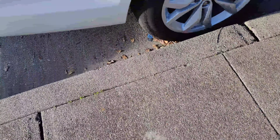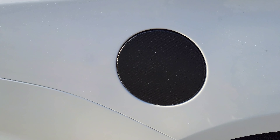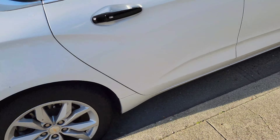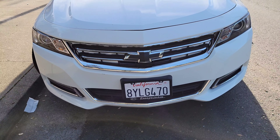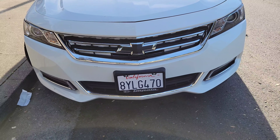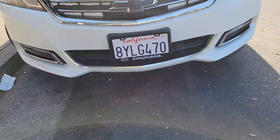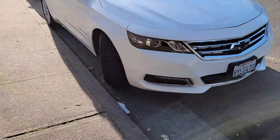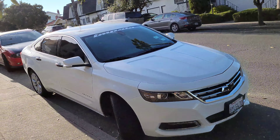I unwrapped and carbon fiber wrapped the gas cap cover. This is how it came out — it came out pretty good, nice and clean, nice and smooth. And then also the overlay Chevy emblem on the front — again, that came out good. So a few little updates to this car. Some nice little Impala plates on there. I think they turned out really well — gives it a different look, a little bit more aggressive if you will. The Impala sign on the top came out pretty dope.